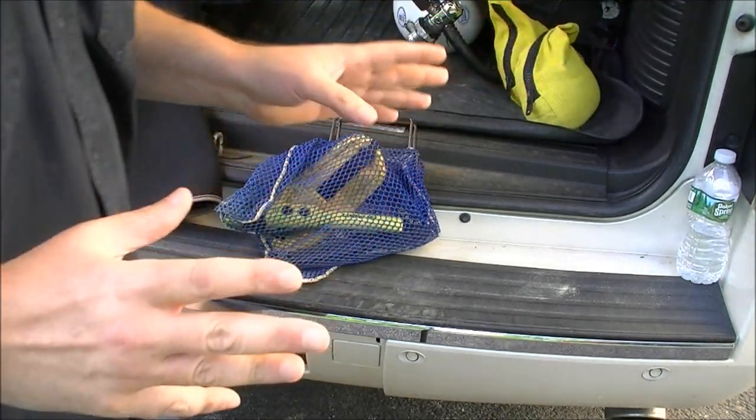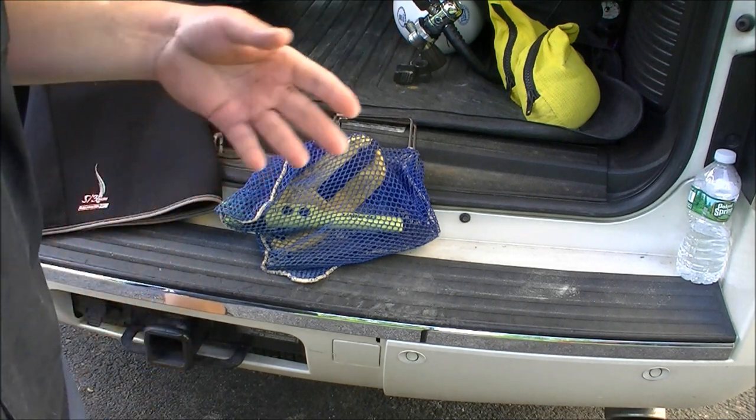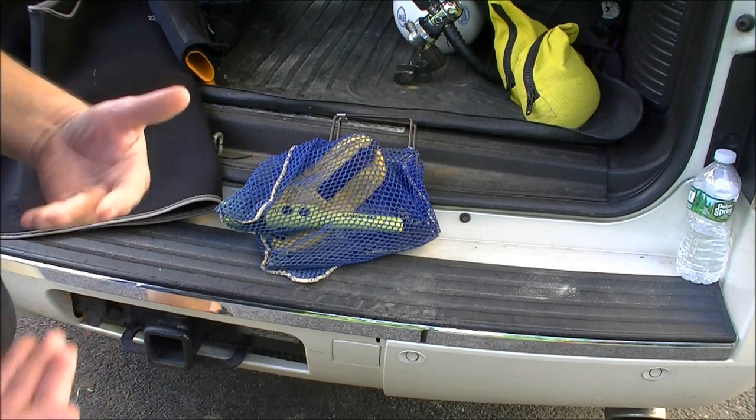And you need that weight when you're digging. If you're just regular scuba diving, you don't need it. But if you're digging, you get pushed around when you start to dig, so you need that extra weight to help you stay on the bottom.